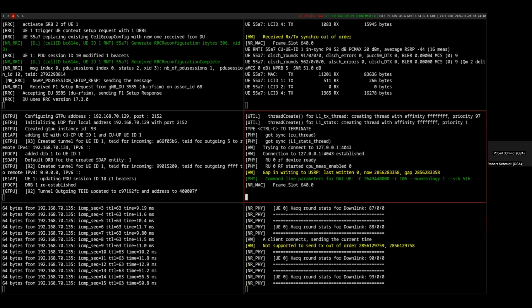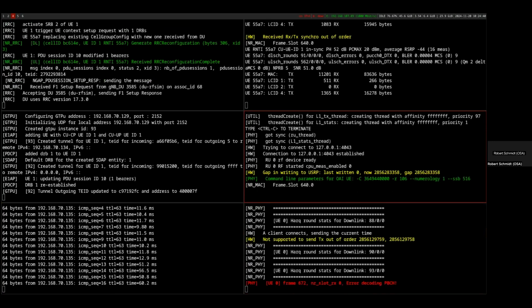There's, by the way, one thing that I forgot. So I already said that the OAI gNB can do handover with COTS UE. The OAI UE still has some limitations, okay? So I wouldn't go as far as to say that handover works reliably. It can be used, for example, in this case, but you will see some warnings and so on where there's still a little bit of work that is necessary to do a handover.